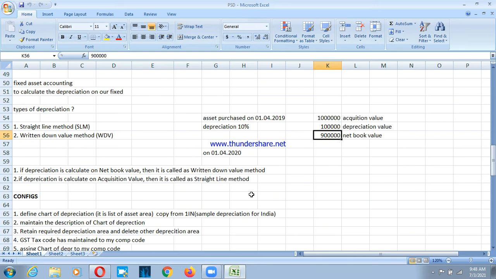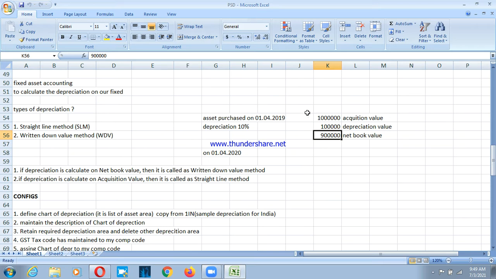Then next year, on 1st April 2020, depreciation is to be calculated for this asset. But here we are having two values, right? One is acquisition value and the other is book value. Next year, on which value should depreciation be calculated?